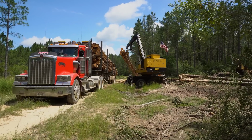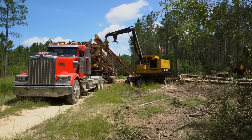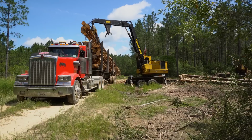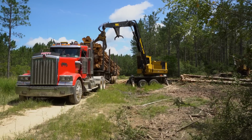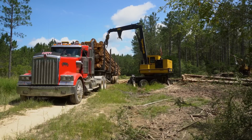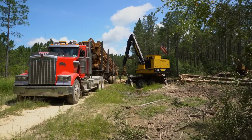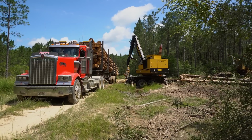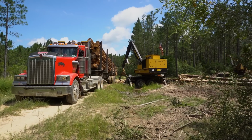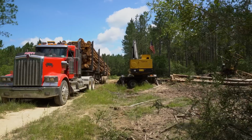Probably gonna put one more bucket on there, maybe. Come on, get her up there. Quit monkeying with it. 3 minutes and 30 seconds. Is he going for more? Oh, he's got to straighten his pile up. Nope, Puppy just pulled the thing. So 3 minutes and 30 seconds to load that truck.